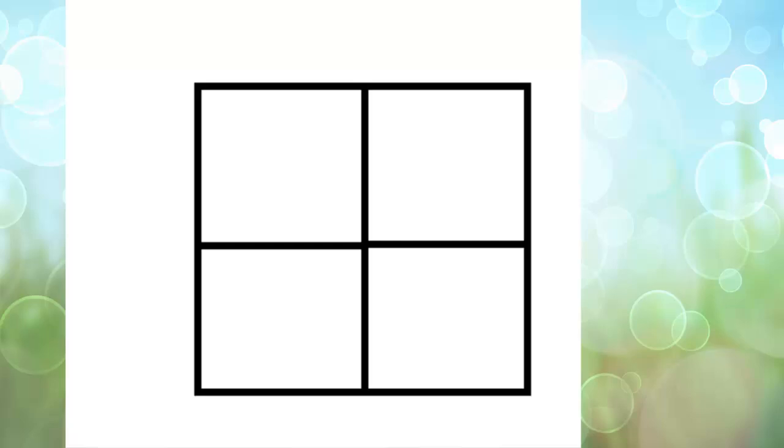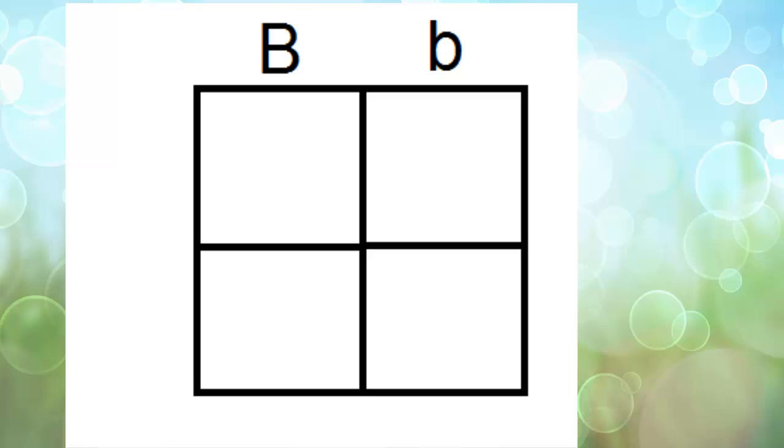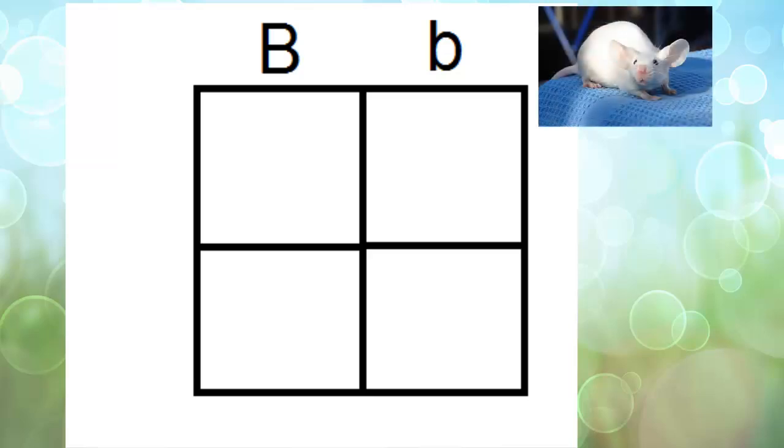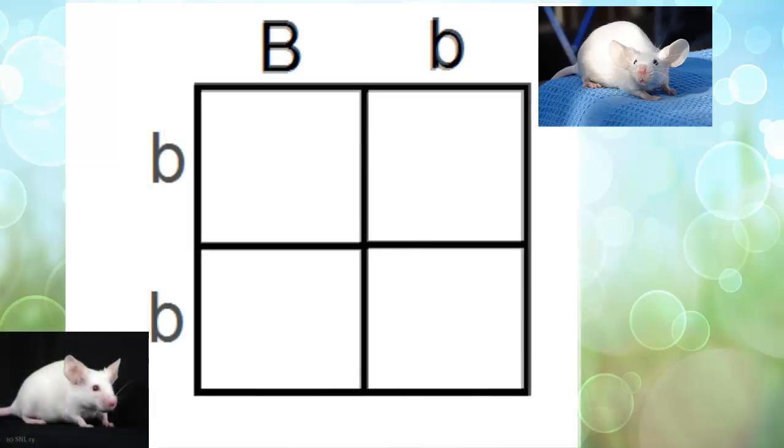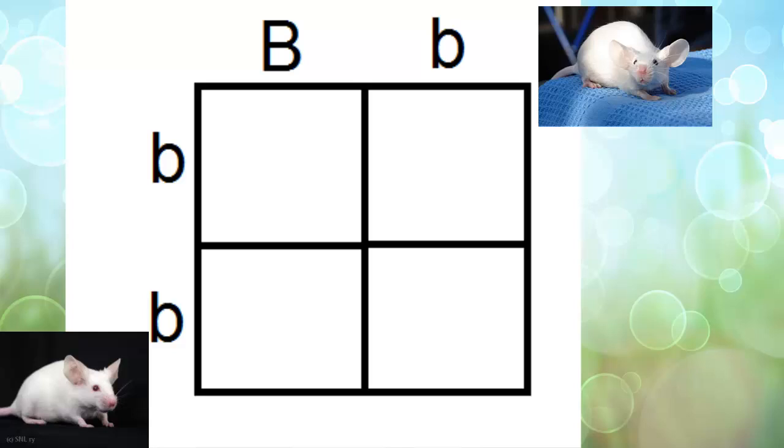When we breed two different animals together, we often want to know what's the possibilities of which genotypes or phenotypes coming out in their offspring. So we use this thing called a Punnett square, which will show us our chances of getting certain genotypes or phenotypes from parents. If our first parent here is heterozygous for the black eyes, it's a black eyed mouse, but it's a carrier of the red eyed gene. That means it can pass on the red eyed gene. And then we have our red eyed mouse here, who is obviously homozygous recessive. It's the only way to have a phenotypical red eyed mouse.